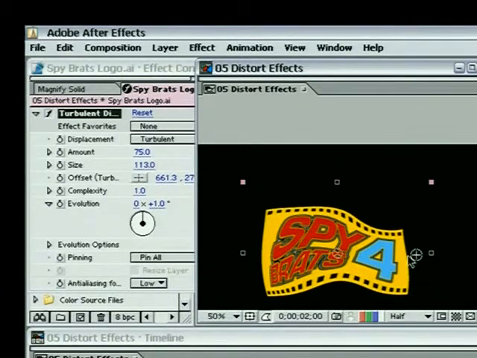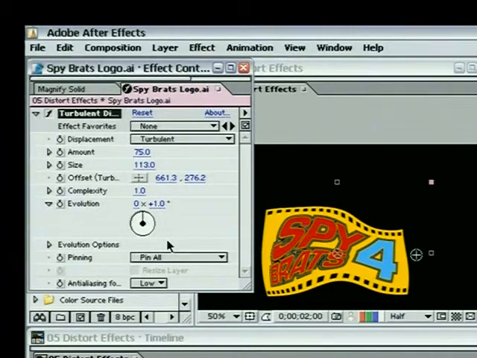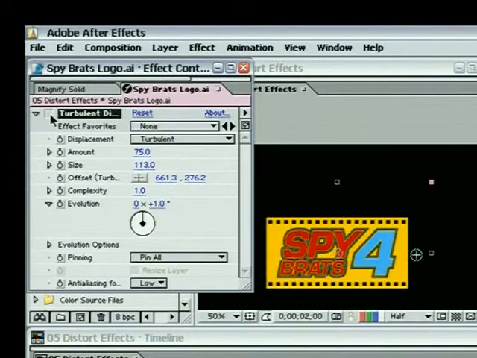Now, a couple of other options you have inside this palette which are important. We have a pinning option. Depending on the size of your layer, this layer was actually, as an original, if I turn off the effect, the original layer was actually bigger than the pixels itself, so we don't really notice a desire to pin. What pin actually means is if we apply the turbulent displace, even though the edges are being displaced around the edge of the layer, the corner points, let's say if the yellow went up to here, would actually be held in place. So the ripple would only apply everywhere else in the center apart from the very, very corners.